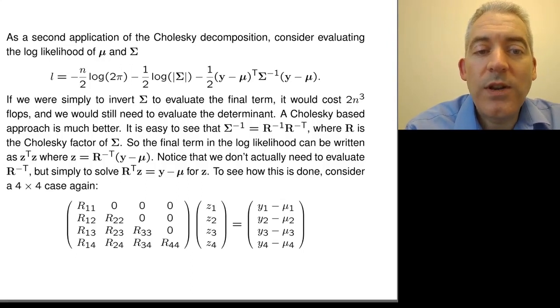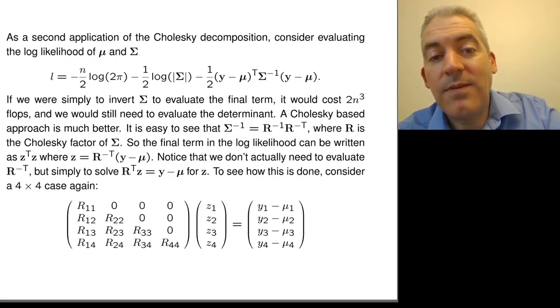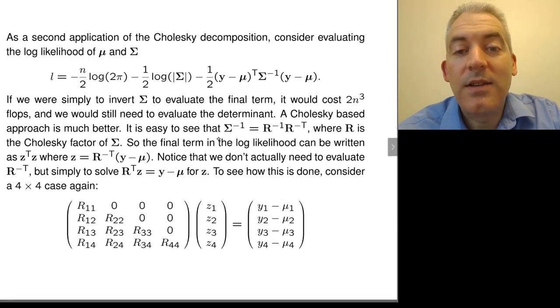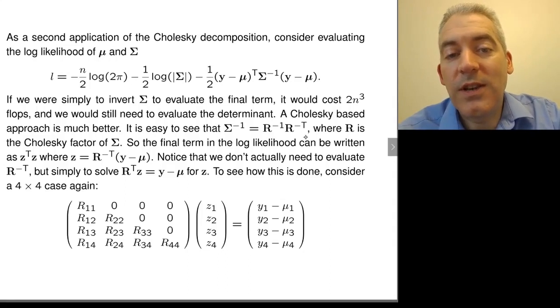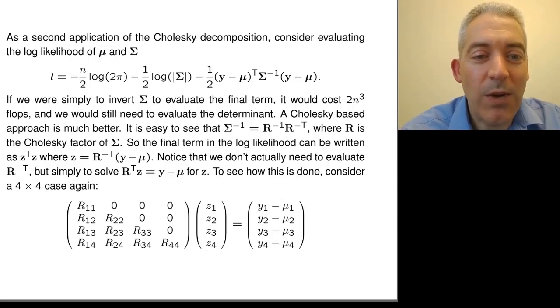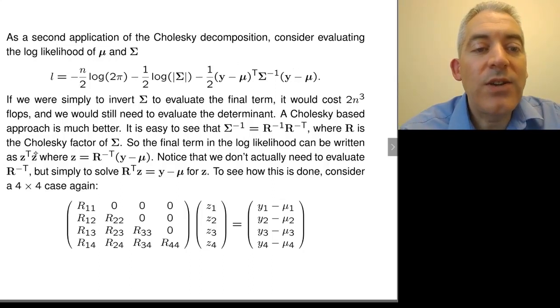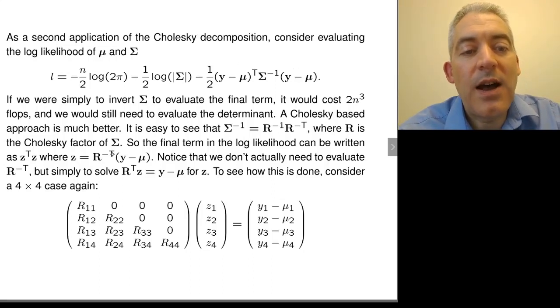Okay, so if we know the Cholesky decomposition of sigma, then just by inverting that, we get this decomposition of sigma inverse. So we have a decomposition of sigma inverse as well, but in terms of the inverse of the Cholesky triangle. So do we have to invert the Cholesky triangle? Well, no, we don't. We just have to solve a linear system. So let's just keep going. But it's pretty clear that given that decomposition, all we need for this final term here is Z transpose Z, where Z is R transpose inverse, is what that notation means, times y minus mu.